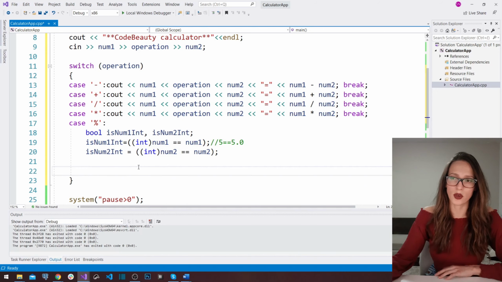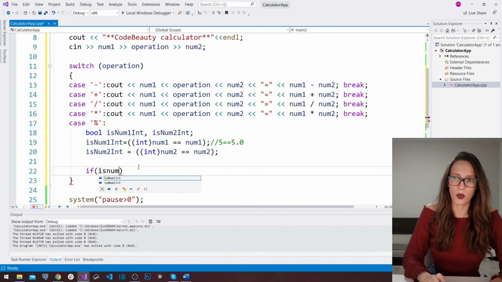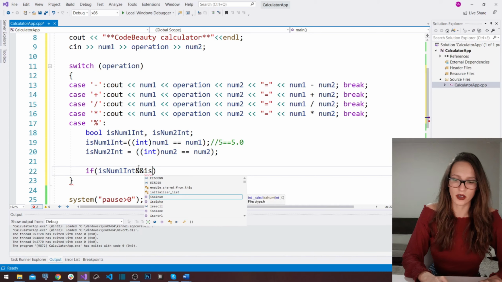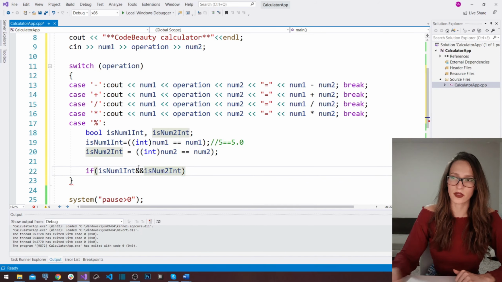So here I'm going to say if is my number 1 int, and then also is my number 2 int, like this. In this situation here, I'm going to perform this modulo operation.